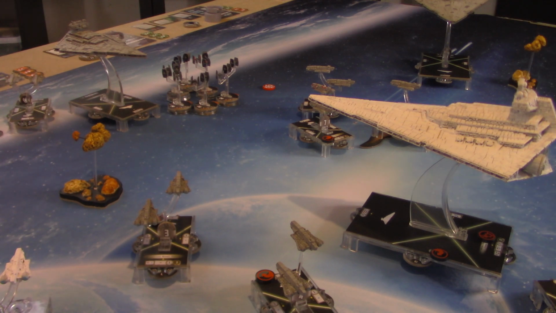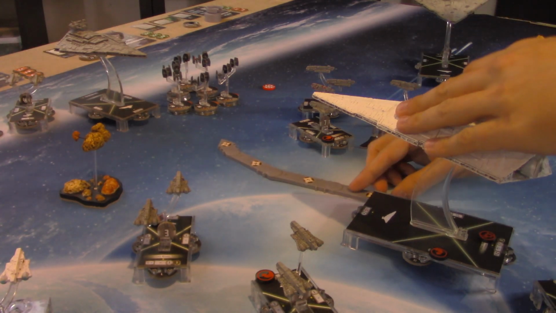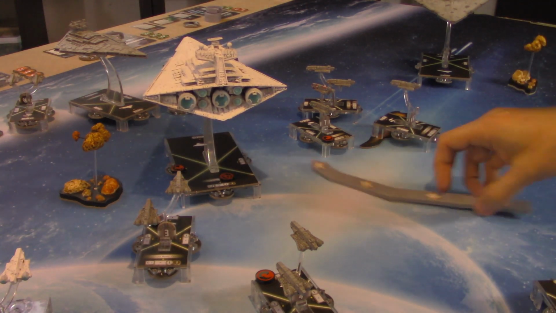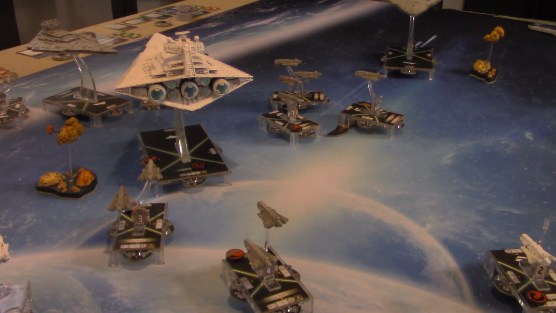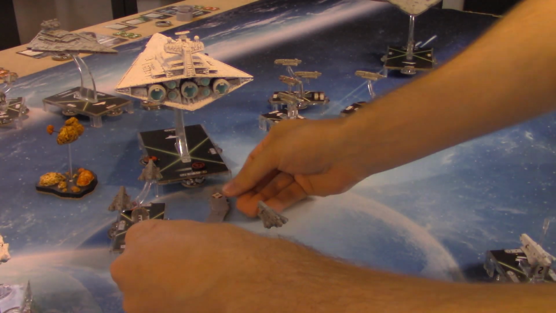So now we're going to move the ISD. It has no shots. So we're revealing a navigate. We're going to use it to jump up to speed 3. And we're going to do this nifty maneuver here to land right into the face of that. Cool. Let's get some dice rolling the next turn. Number 4, last guy to go. It's got a concentrate fire, nothing to attack. And we're going to do this maneuver.